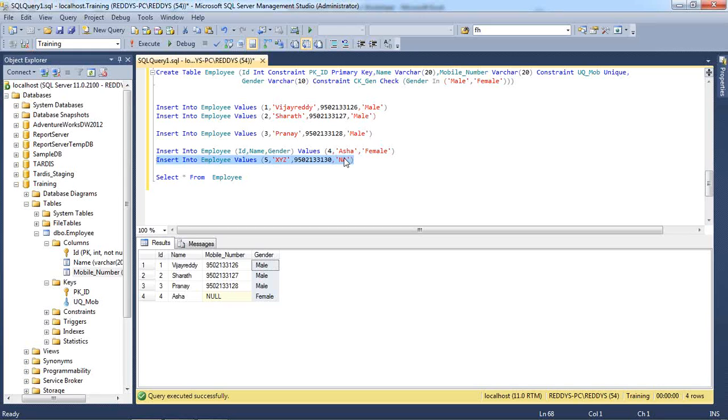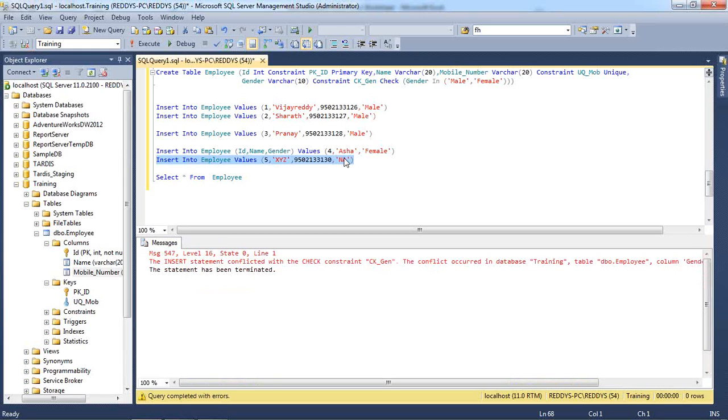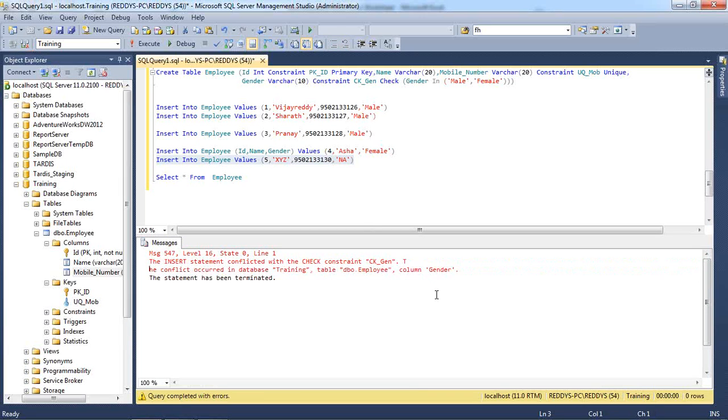Now if I execute, it throws an error message saying that the insert statement conflicted with check constraint, conflict occurred in the training database, employee table, gender column. So this is check. Whatever range you have specified, if the value is in the range, only then it will accept the value. If the value is not in the range, it won't accept it. That is check constraint.